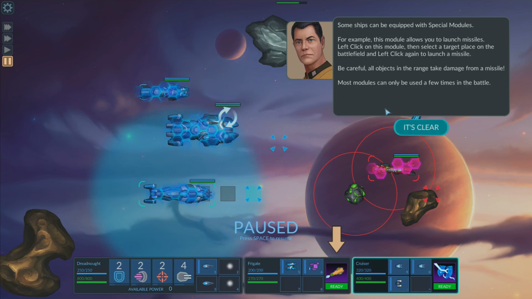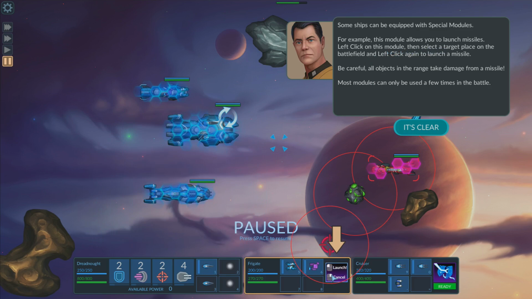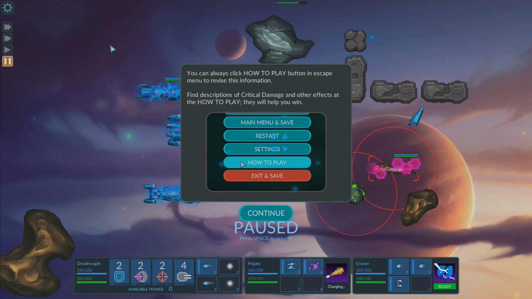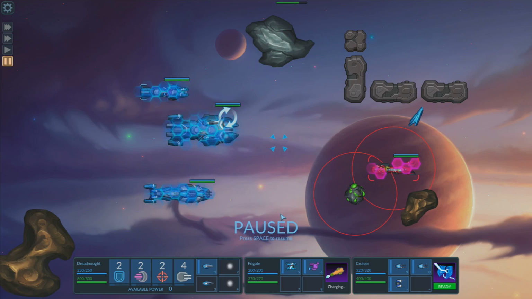Some ships can be equipped with a special module. For example, this module allows you to launch missiles. Left click on this module, then select the target, place it on the battlefield, and left click again to launch missiles. So, we'll basically fire it off there. Most modules can only be used a few times in battle, it's clear. You'll finish the tutorial and destroy the enemy. Okay. You can also click the how to play button in the escape menu to revise this information. Finding descriptions of critical damage and other effects in how to play will help you win. Okay, so.